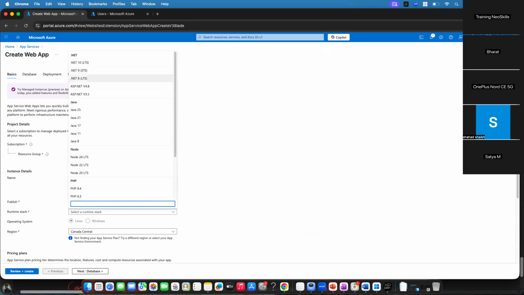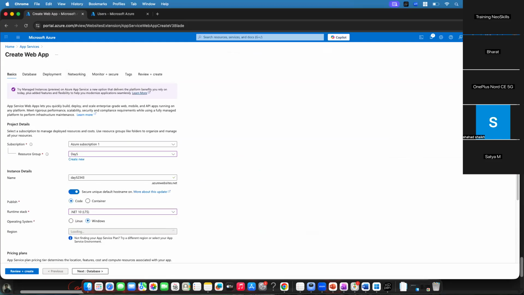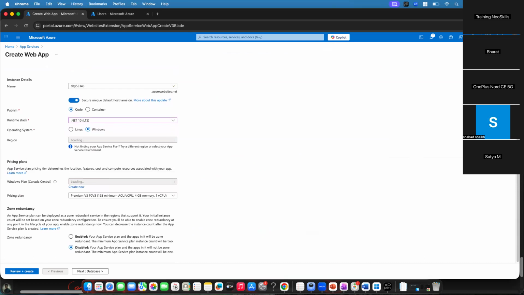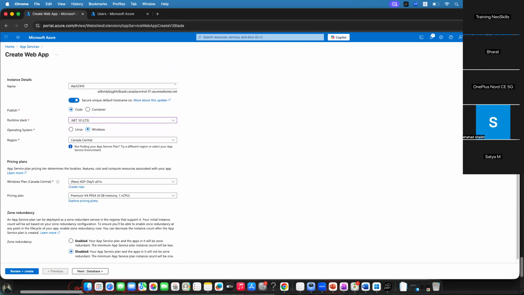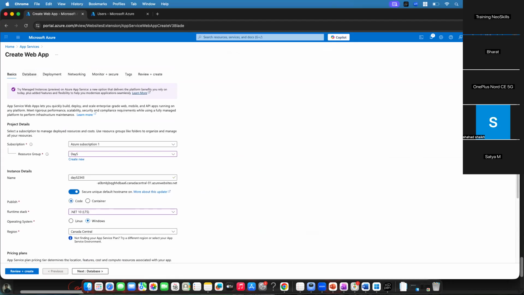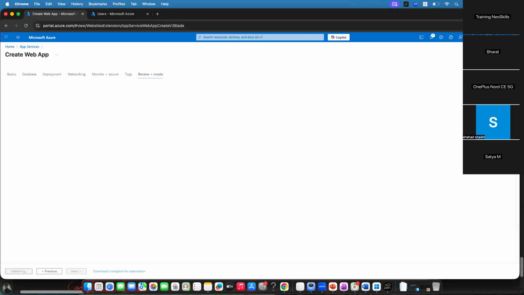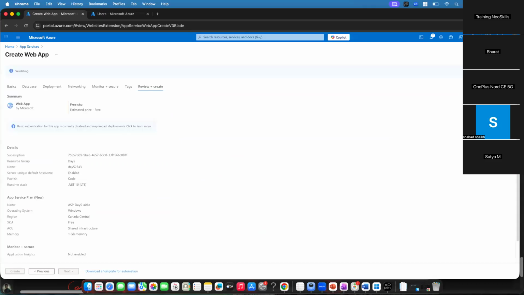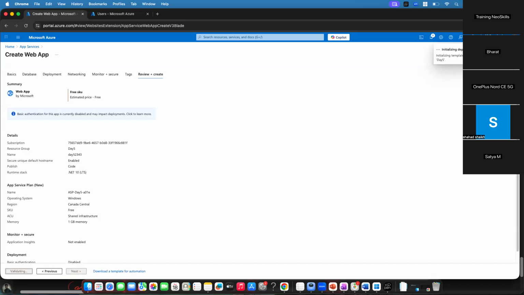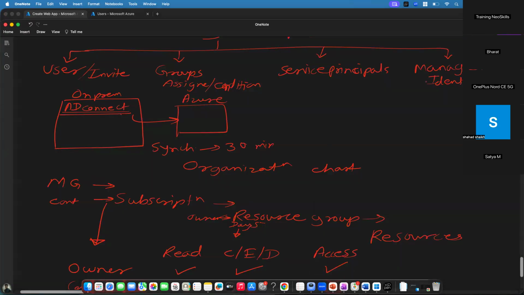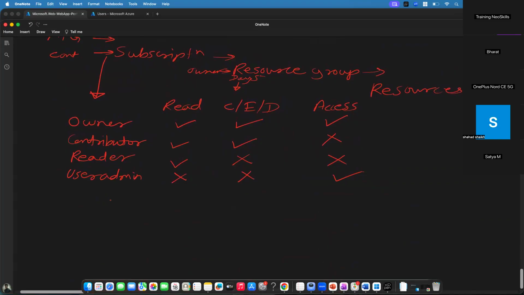Then this is my runtime stack; I'll go for any, that is not required for me right now. Region is also okay, and I'll go for the free version, and then review and create. Okay, done. Now, the scenario is to understand the managed identity. Managed identity, we are creating it for a resource. So let's go for it.